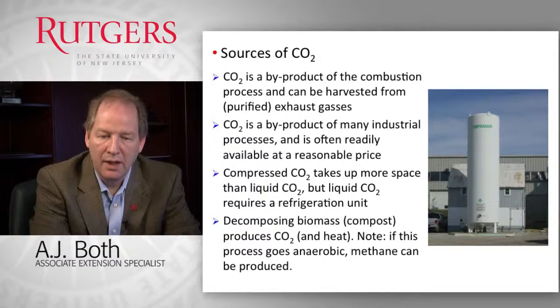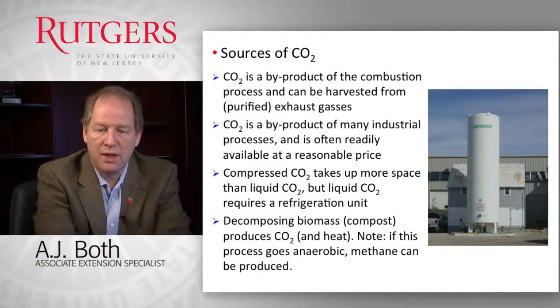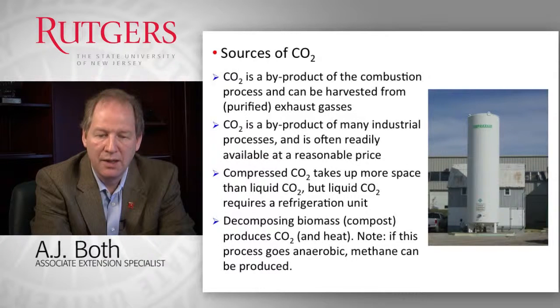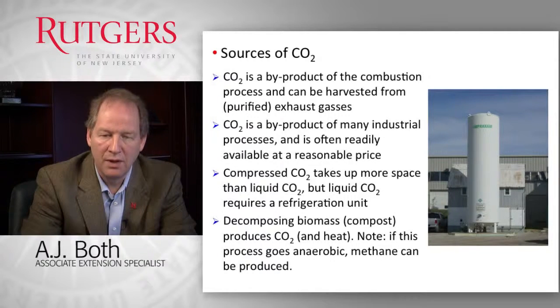And then if you want to use a compost system, biomass decomposition, you can also generate CO2. And you also generate some heat, which could be helpful. So some growers use compost piles in their greenhouse facilities to generate some heat, but also generate carbon dioxide that can be useful for plant growth and development. But you have to be a little careful doing that, because if this process goes anaerobic, without oxygen, then you can have methane production. And of course methane production can be dangerous if you get to concentrations that are combustible. So it's possible, but you have to be a little careful in how you do this.